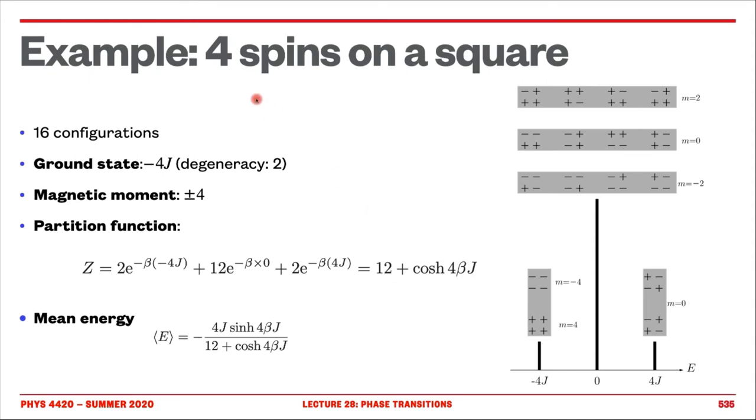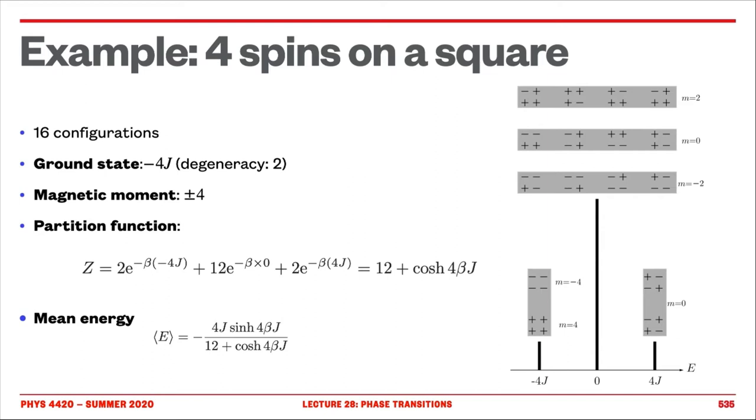So let's try to show an example now of a square. We're going to consider four sites that are organized on a square. The reason why it's an interesting problem is that you can actually enumerate all the states. Since we have four different sites, we have two possibilities for each site. So it's 2 × 2 × 2 × 2, so 2^4, which is 16 configurations, and we can calculate them explicitly. That's not going to be the case for larger lattices, but let's not worry about that just yet.